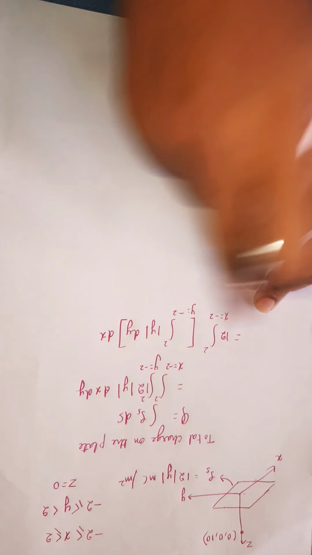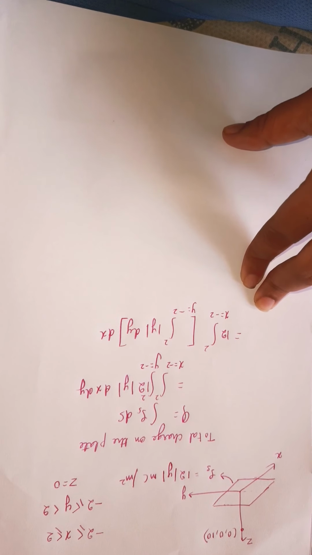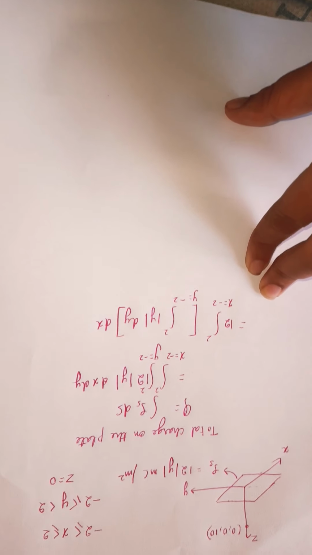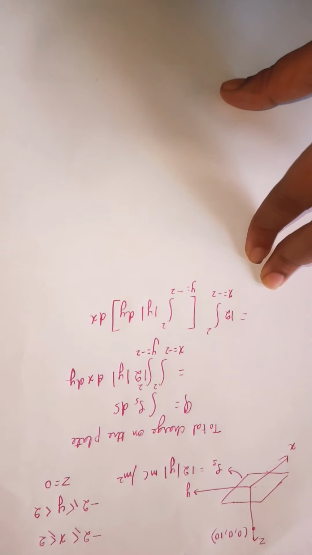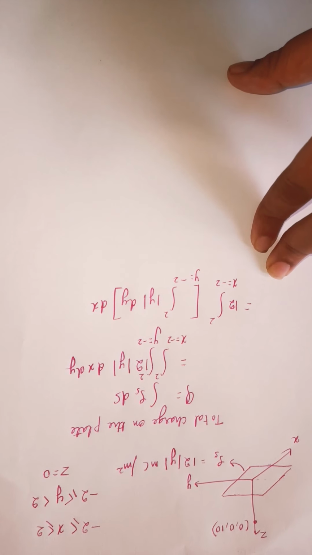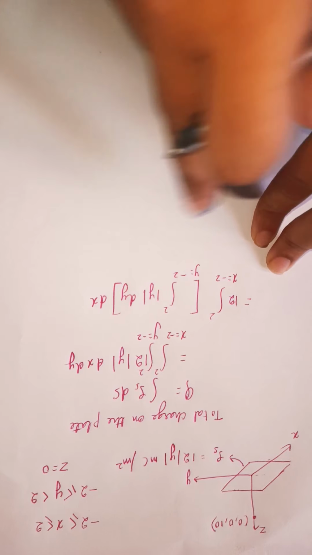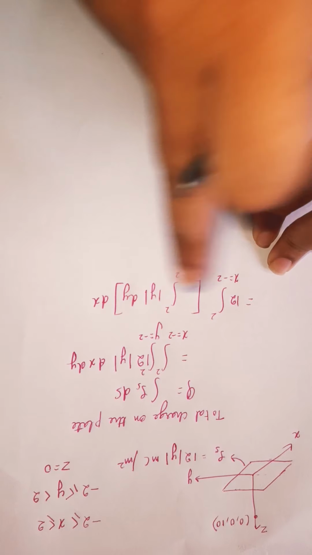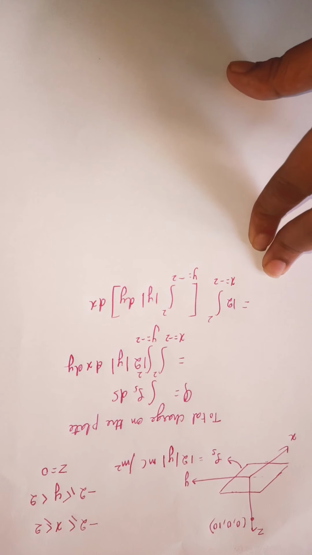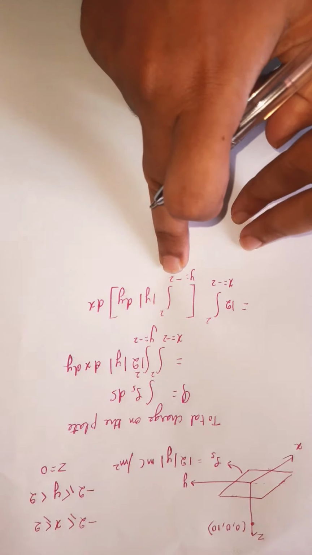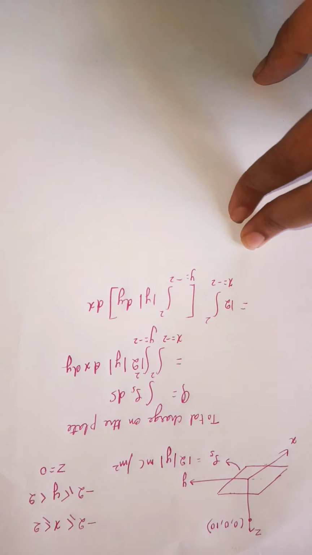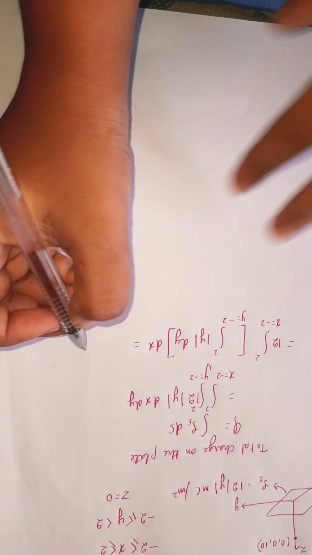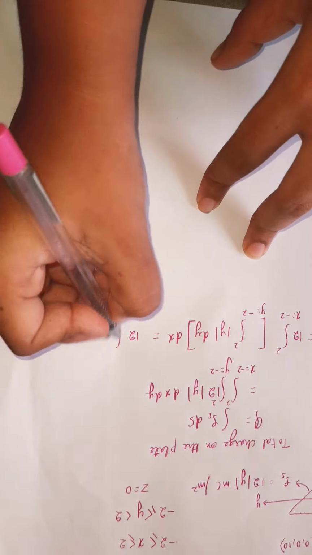As you can see, this |y| is an even function. You guys know what an even function is? It is similar on either side of the axis. This graph will give the same values for negative values of y as for positive values. If I put minus 1, it will be 1, and if I put 1, then also this will be 1. So it's an even function. Why am I focusing on this part? Because now I can integrate it from 0 to 2 and multiply it by 2, because it's the same on both sides. I'm sure this is 12th standard maths.